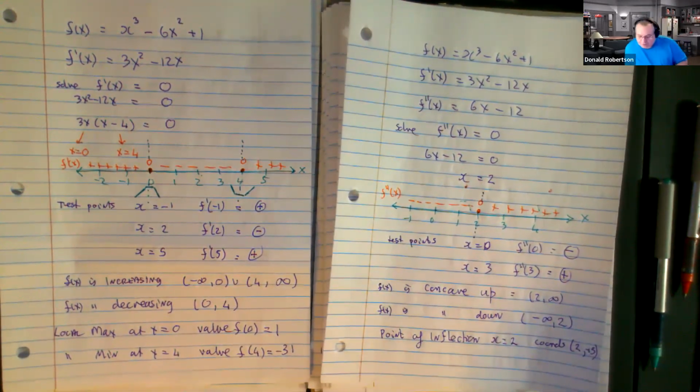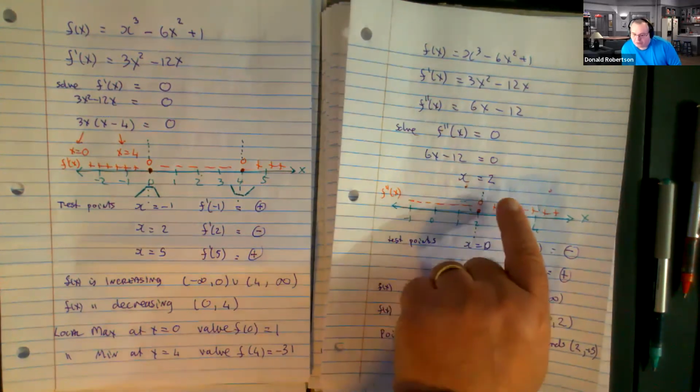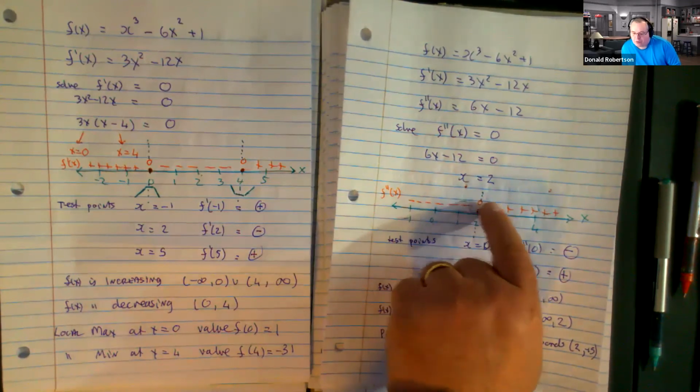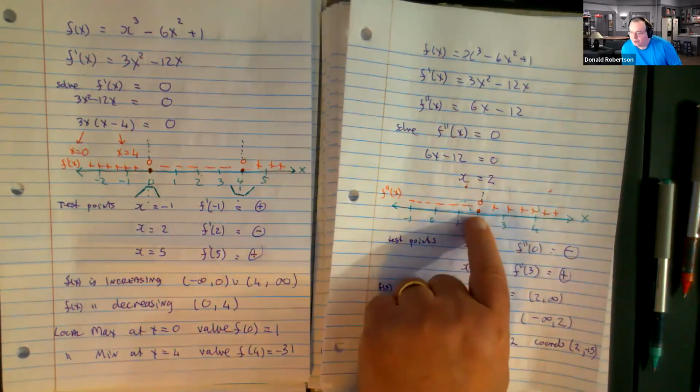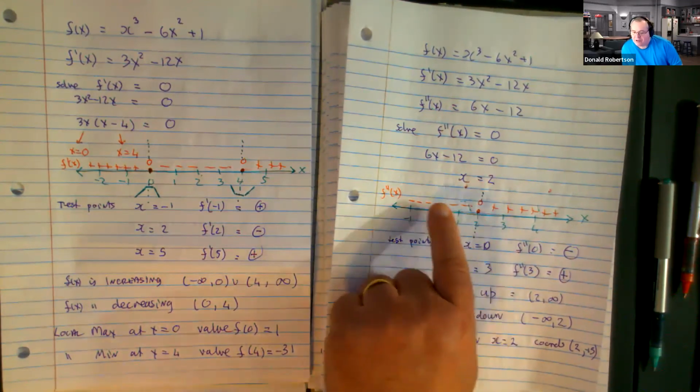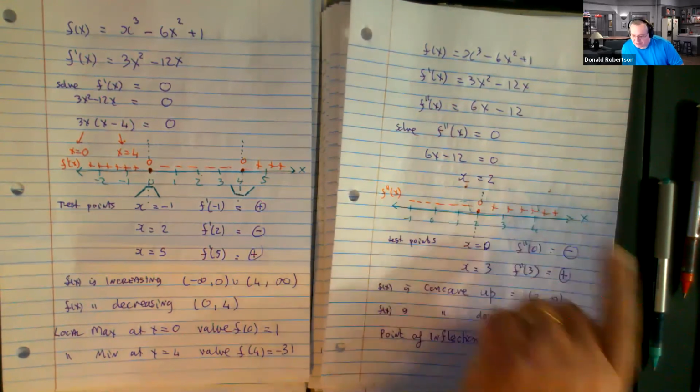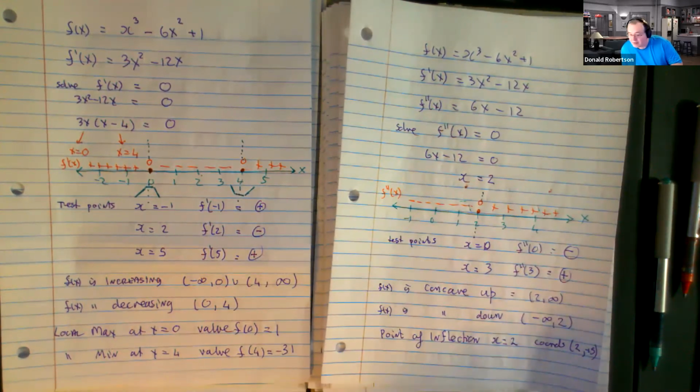Now, points of inflection only happen when you have a changeover. So if this was negative, 0, and negative, this is not a point of inflection. If it was positive, 0, positive, it is not a point of inflection. It doesn't have a name, it's just nothing very interesting is happening.